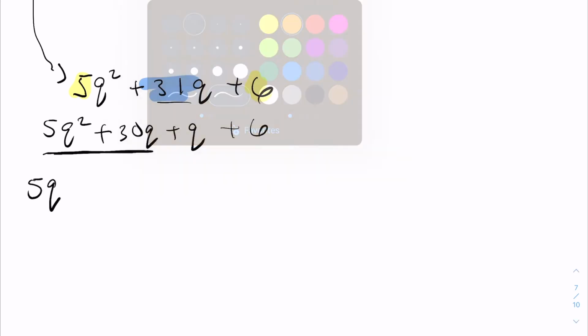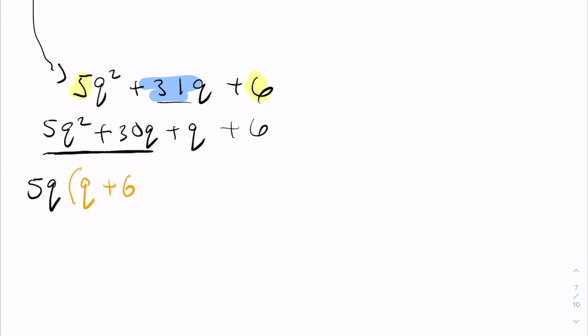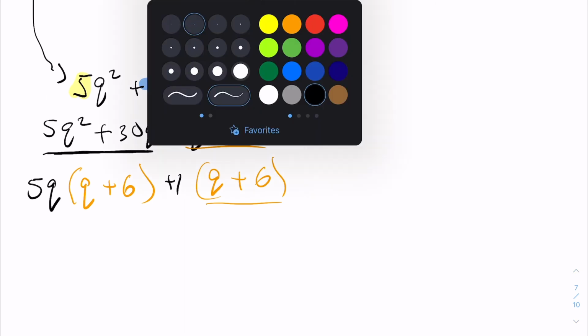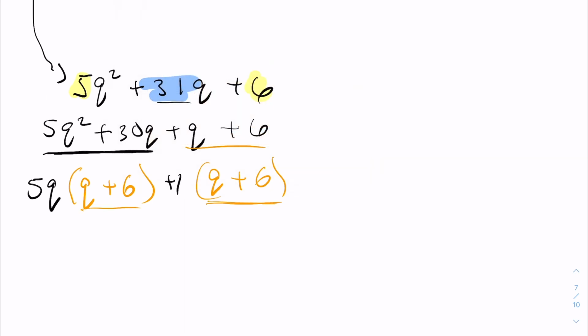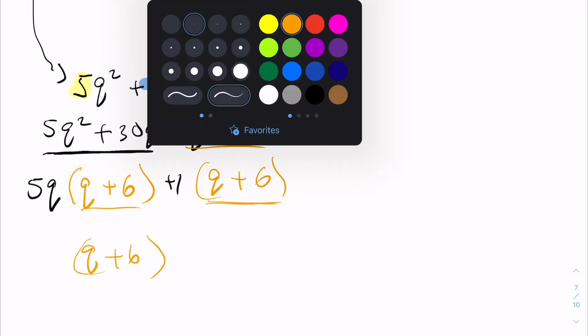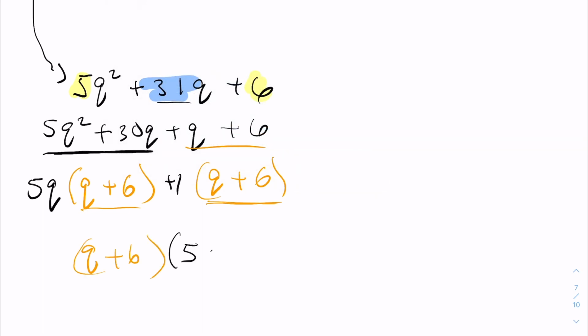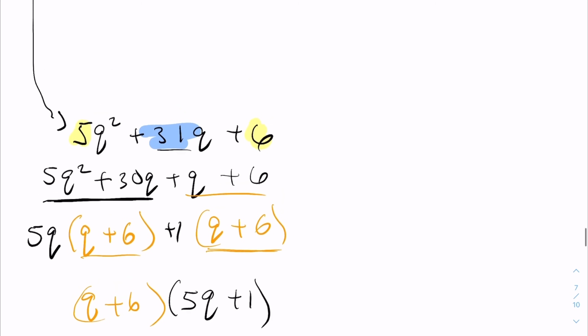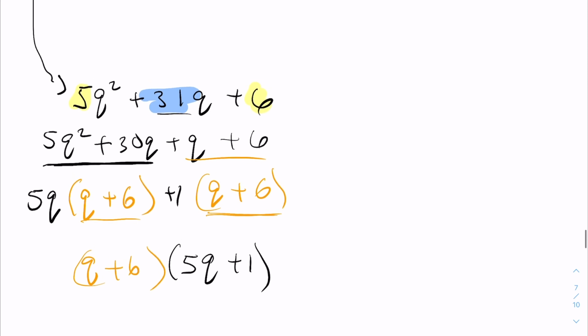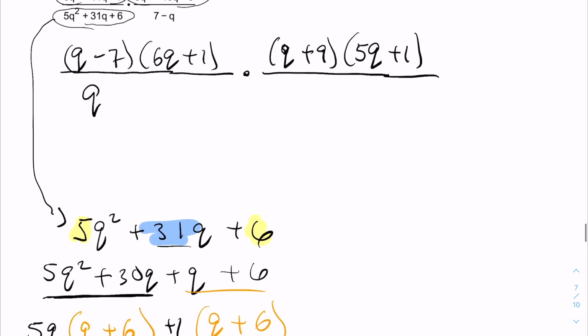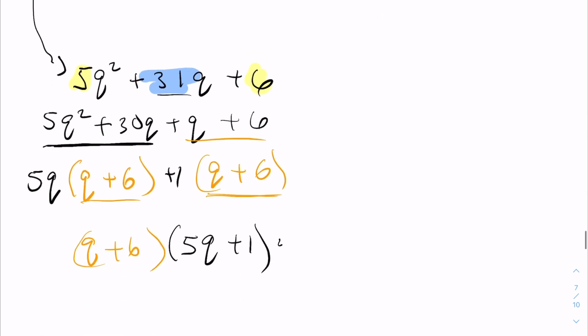So what do I have left? I've got a q plus 6. I need the grouping to be q plus 6. Can I make that happen with the remaining binomial? Yes. 1 times q plus 6 is q plus 6. So we factor out the greatest common factor, which is the grouping part, q plus 6. What do you have left? The stuff in black, which is just 5q plus 1. So we got q plus 6 times 5q plus 1. That's that guy.